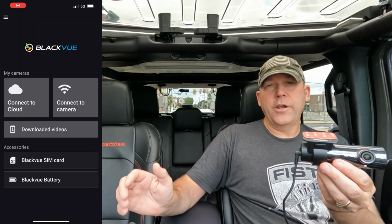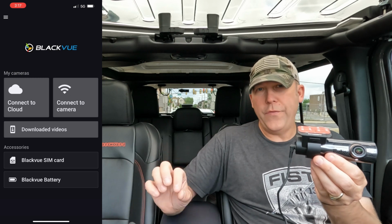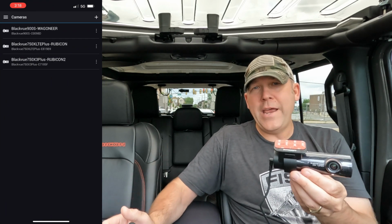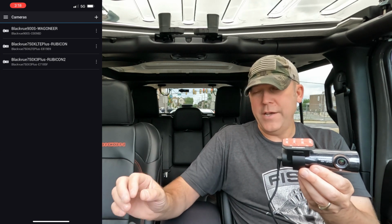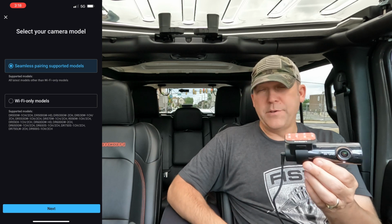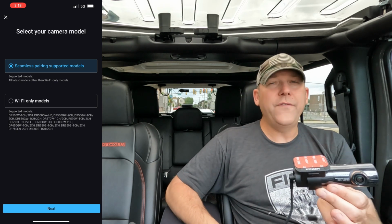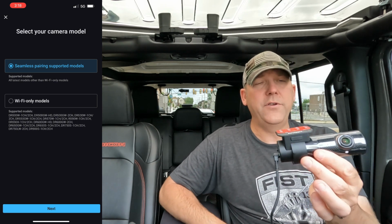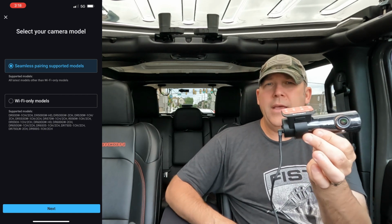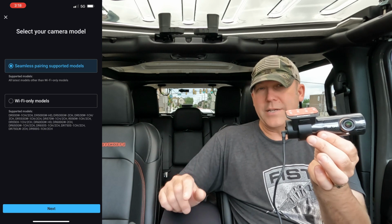All right. You're going to press connect the camera with the Wi-Fi signal. So we're going to press that now. Top right-hand corner, you see the little plus sign? I'm going to press that. It's going to ask you seamless pairing supported models or Wi-Fi only models. Older models from Blackvue still have the Wi-Fi ones. I believe this is seamless pairing, and seamless pairing is easy. Watch, we're going to press next.